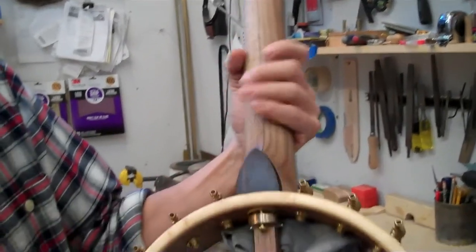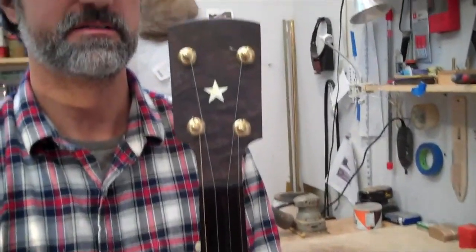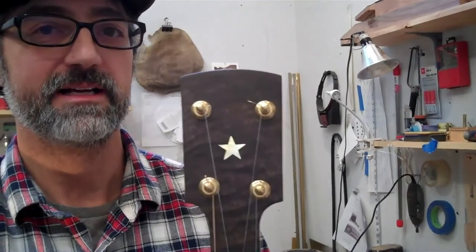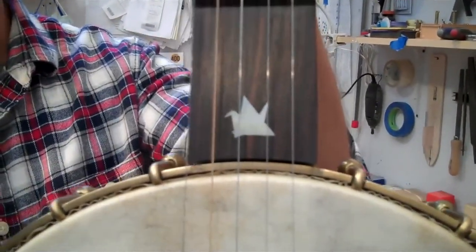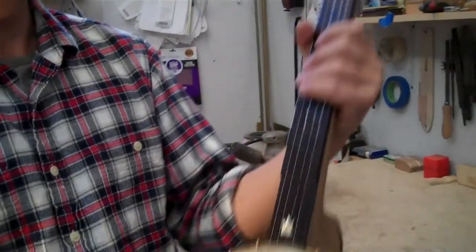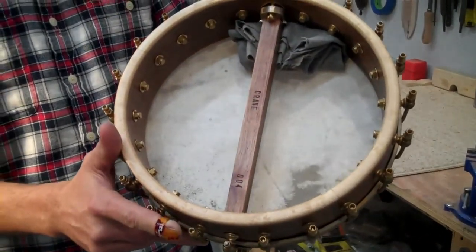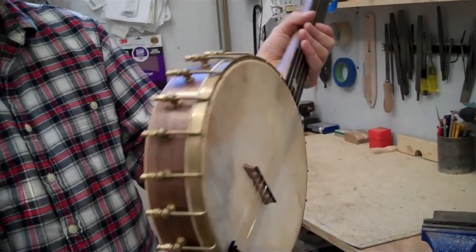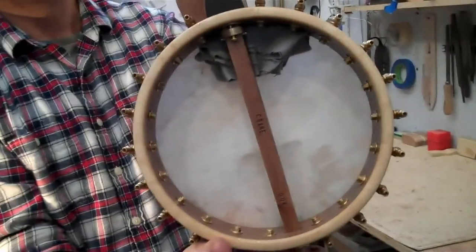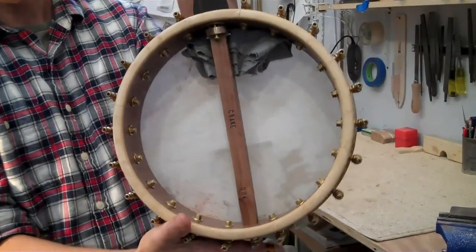fingerboard and Macassar ebony heel cap, a walnut burl peghead face with traditional star, and in the scoop is the Crane logo, and goatskin head. Hand rolled navy brass tone ring, and birdseye maple rim cap. I think that covers it.